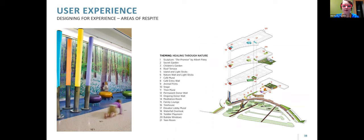More for areas of respite? And how do we think about this as we're moving up a building and what the patient population is like and what the staff population is like? So what you're seeing on the left is places for children to play. And we start to map things like that up the building so that that's available on every floor. And then we can actually start to build that in so that people can find their way around the building based on these things that they're seeing.